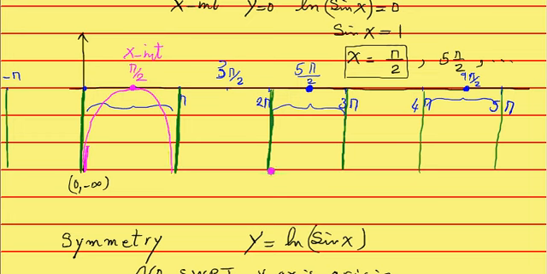And the same tile is going to show up in any of these regions. So between 2 pi and 3 pi, I have a copy of that. And between 4 pi and 5 pi, another copy. And so on. And of course, on the negative side, there would be a copy of this thing between minus 2 pi and pi.